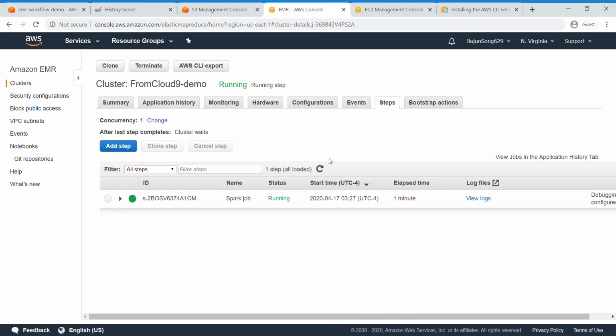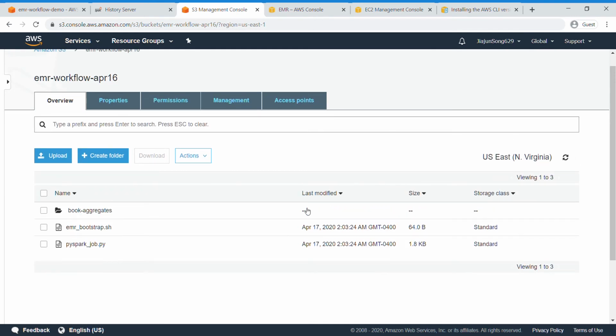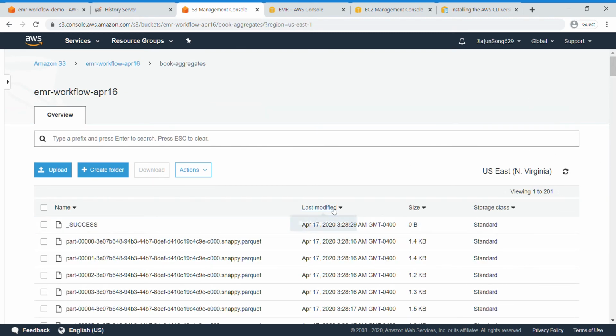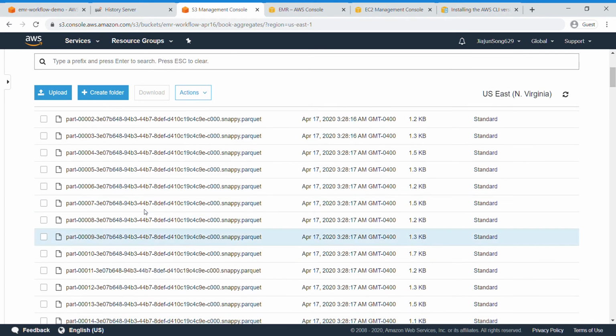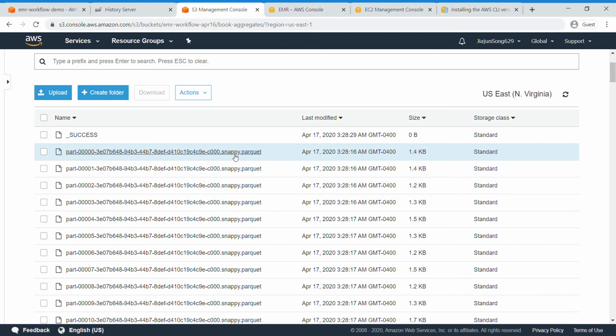Let's go to our EMR. Perfect. Let's go see our S3 bucket. Refresh. Great. You can see a folder created here. Let's take a look. You can see it actually processes every document.